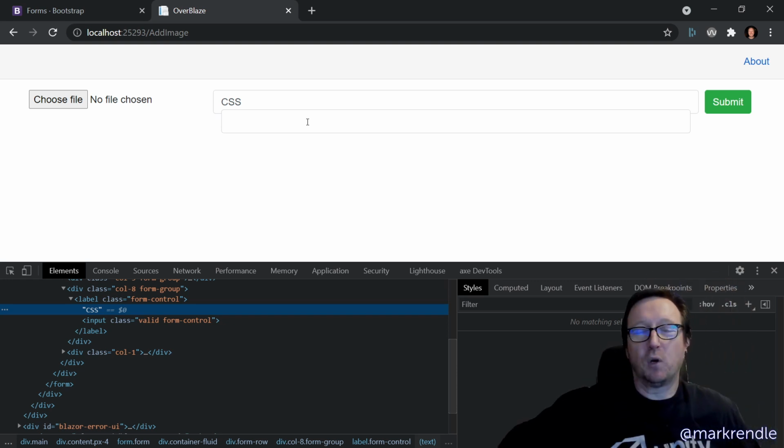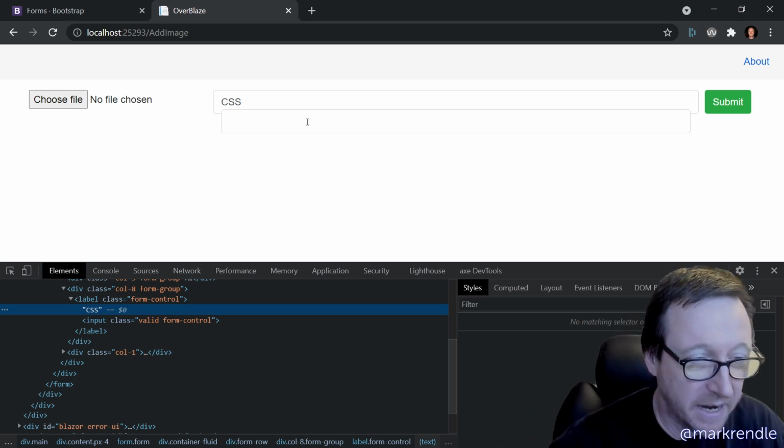Do I have to put the CSS label in somewhere else anyway?